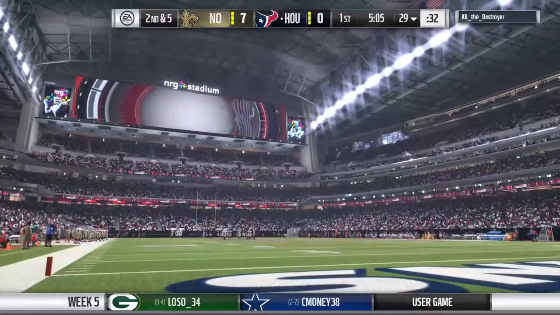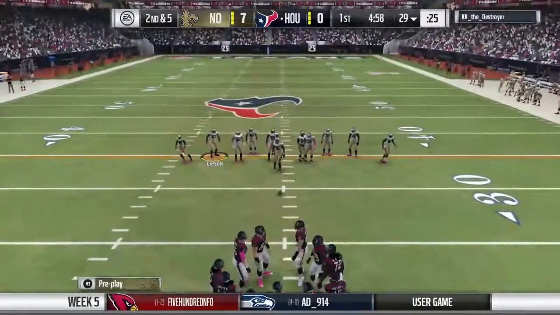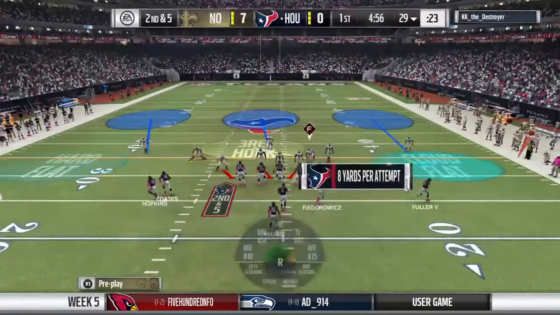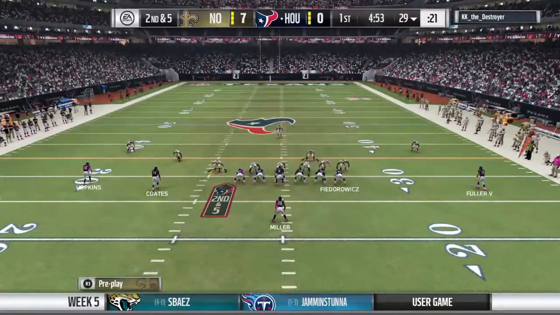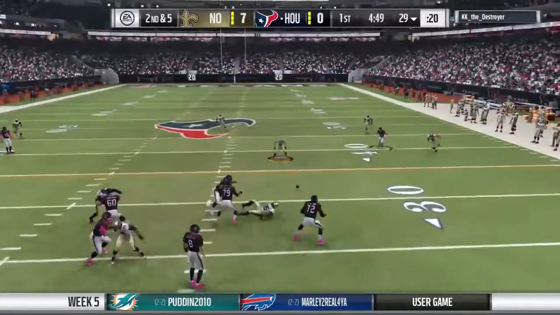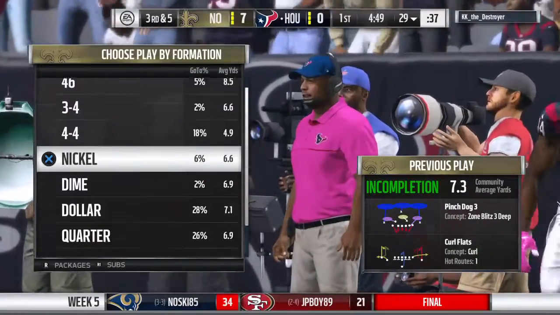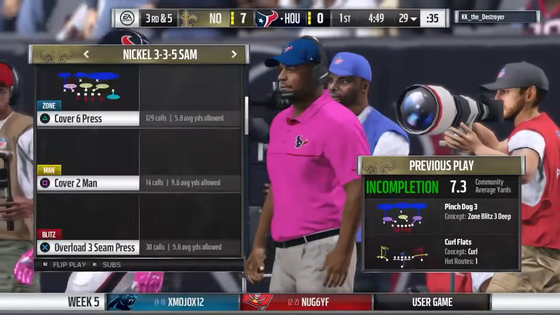And now a look at the Saints starting defense. Stephon Anthony acclimated quite quickly to the NFL. As soon as he joined the team, he became their leading tackler. Back to throw. And that's going to be incomplete. Will Fuller was the intended target, and it's 3rd and 5.